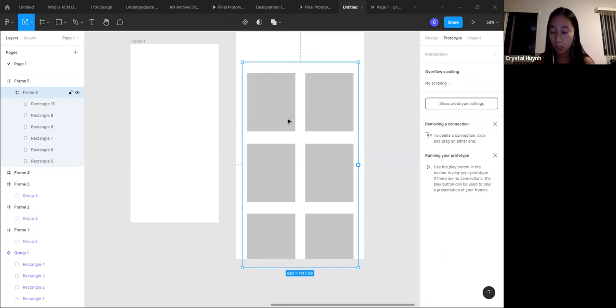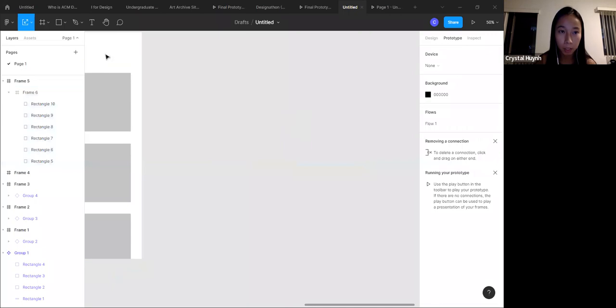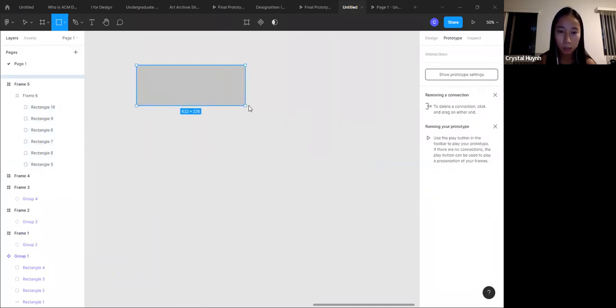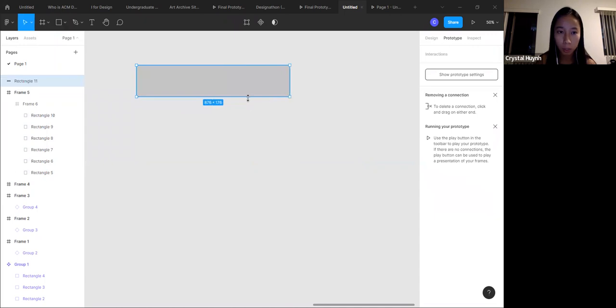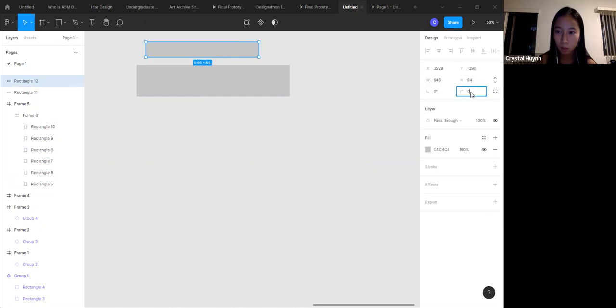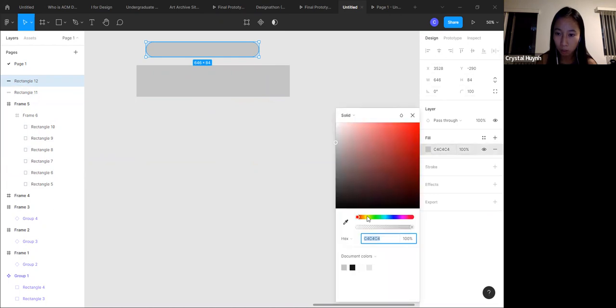Okay, and then next one is time delays. So the same thing that I mentioned about loading screens. And then let me change this color, something like this.